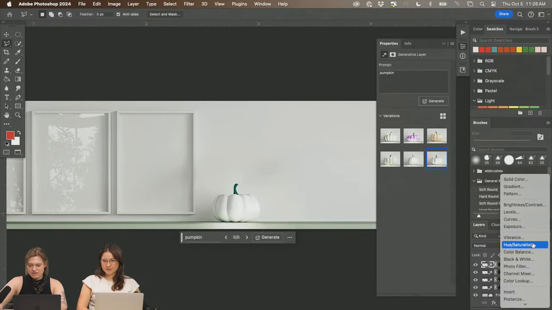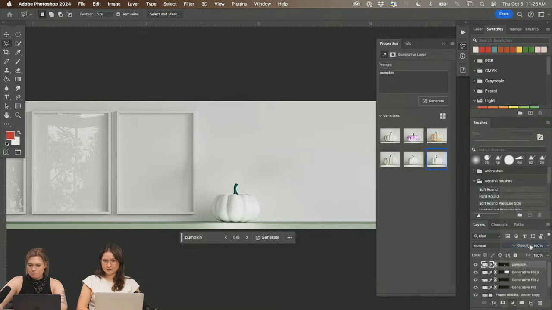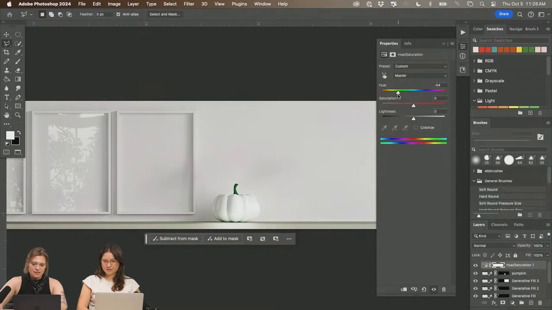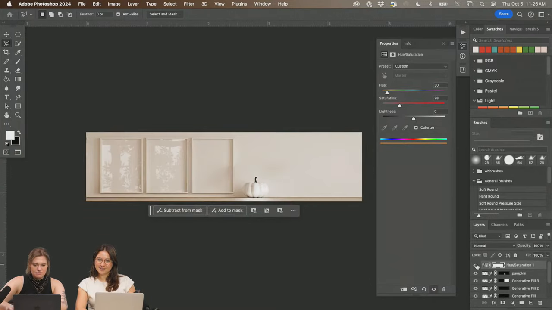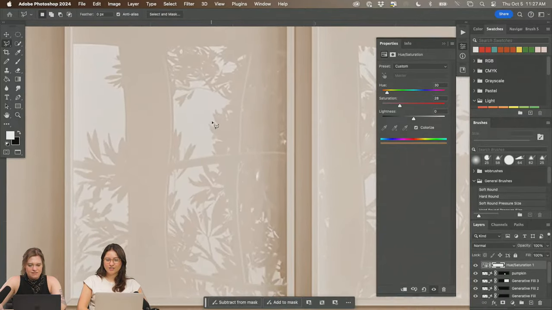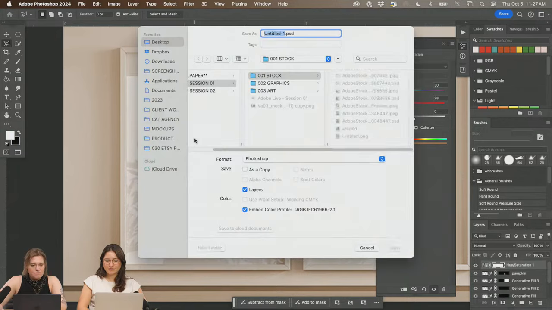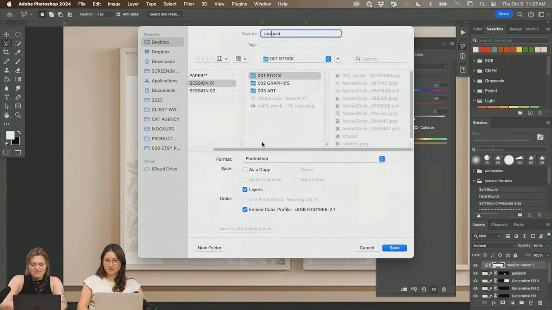I just want to see if us putting an adjustment layer over top can warm it up so it's a little more, like, Halloween-y. Let me see if I do colorize, if it'll... Oh, nice. Just a little warmer. More orangey. Fall-esque. So we've got that to that. I like it. Okay, we'll run with this. Yeah. Definitely feels more Halloween vibes.